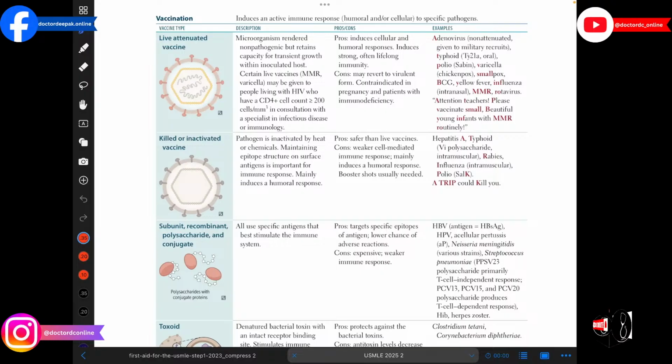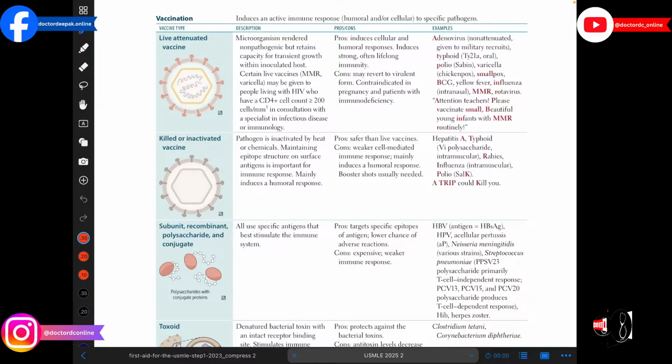Now we are going to start with vaccination. Vaccination is the process of administering a vaccine to help the body develop immunity to a disease. The vaccine contains weakened or inactive parts of a particular disease-causing organism that triggers an immune response, teaching the body to recognize and fight off the disease if encountered later. This is a crucial public health measure that has significantly reduced the prevalence of many infectious diseases.